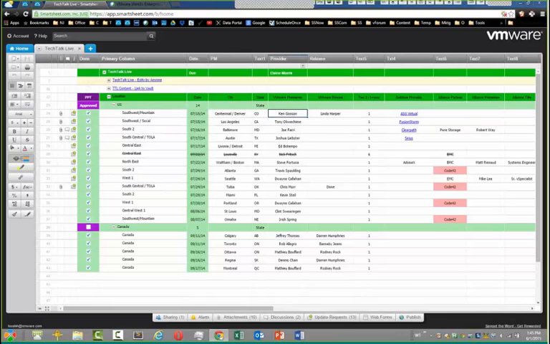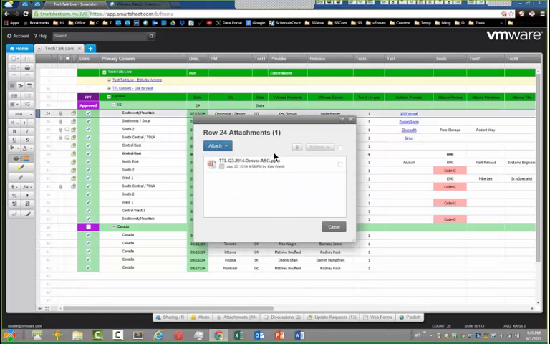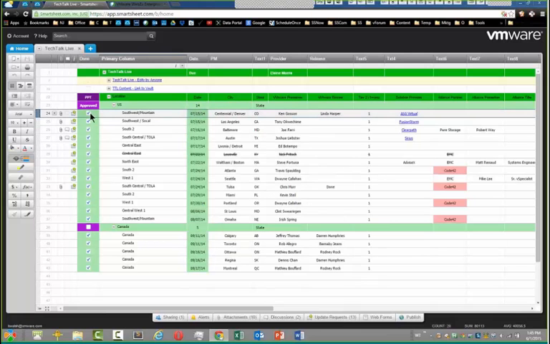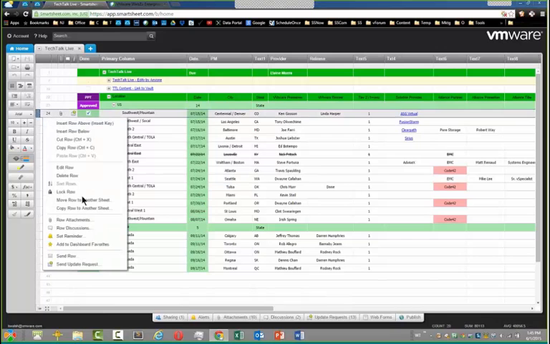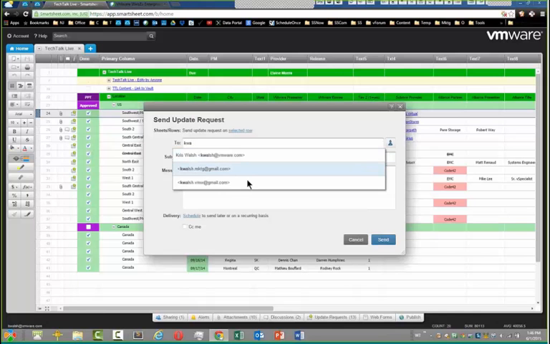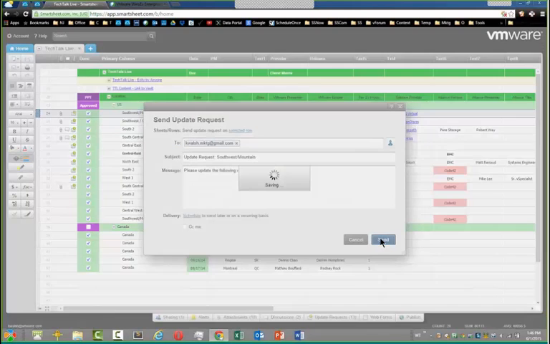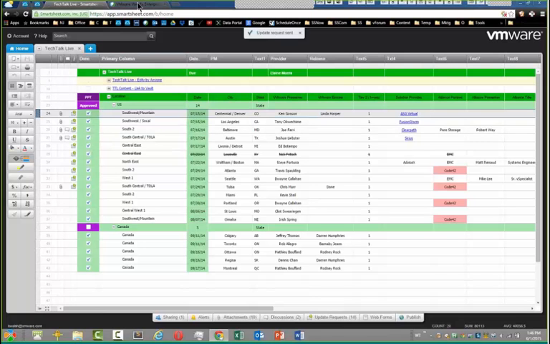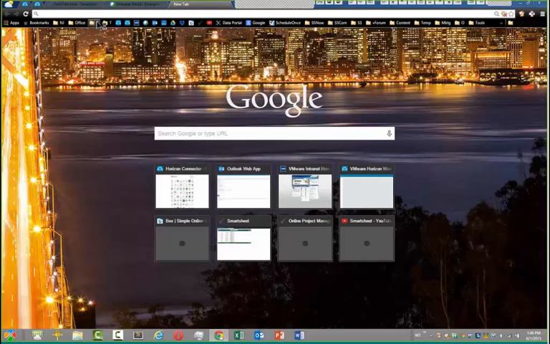And I would share these presentations with our systems engineers, and because I was using Smartsheet, I could attach the presentations, and any changes that they made to my presentation, they could just upload here. And you can see I was using this other feature called update request. So I would send Ken an update request, and I'll just show you an example of that here. And the neat thing about this is instead of Ken seeing all the other rows on my sheet, in this particular use case, I just wanted him to be able to update and see only that one row and not everything else that was going on.